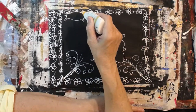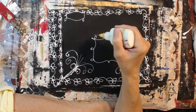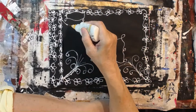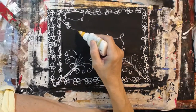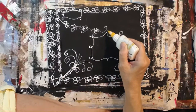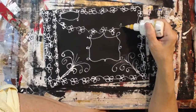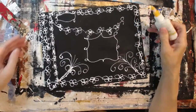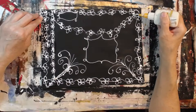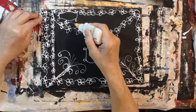Let's put a little tatting in here. There we go. Now, what do I want to do in here? I think what I'll do is bring it down this way with my tatting. I think that's what I did on the others. I sent the others off, so I can't use them as a model. I have to go on my own. What did I do? I want kind of a flap in here. And you'll see what I mean in a minute, like an envelope flap. Like that. And we'll just keep going in here with these.